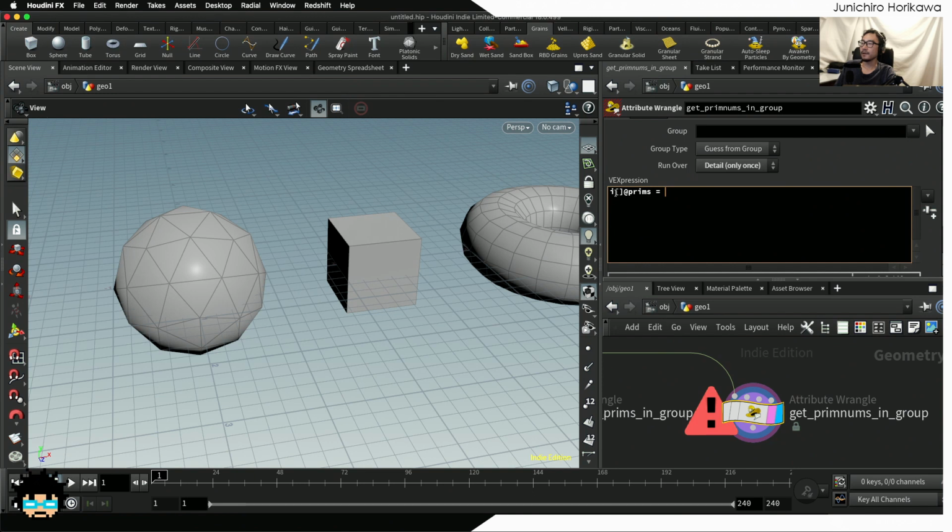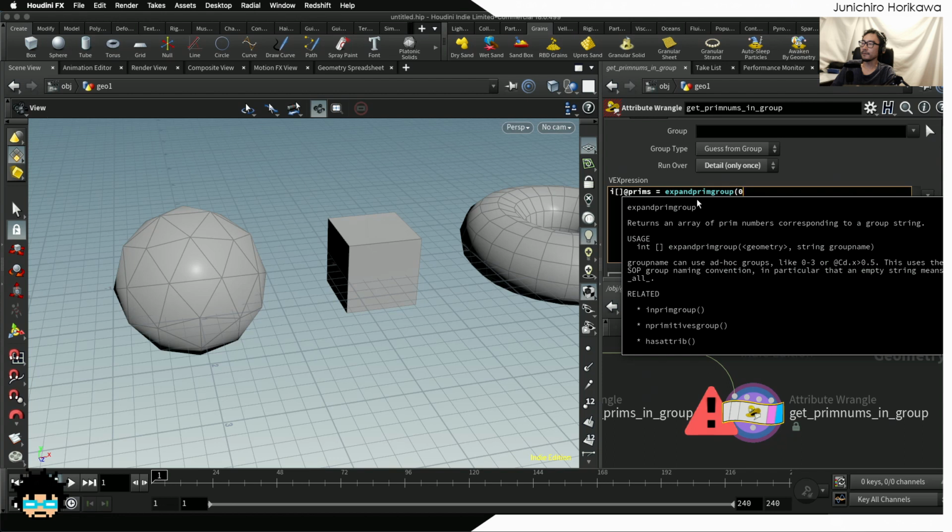So I have just created an integer array attribute called prims. If you want to deal with arrays, we type like this, i with a square bracket, then use at, then we specify the name of the attribute, then equal to expand prim group.